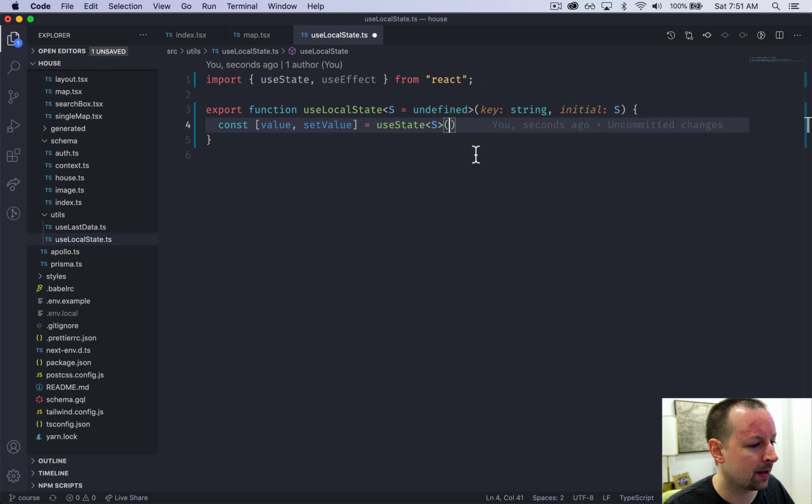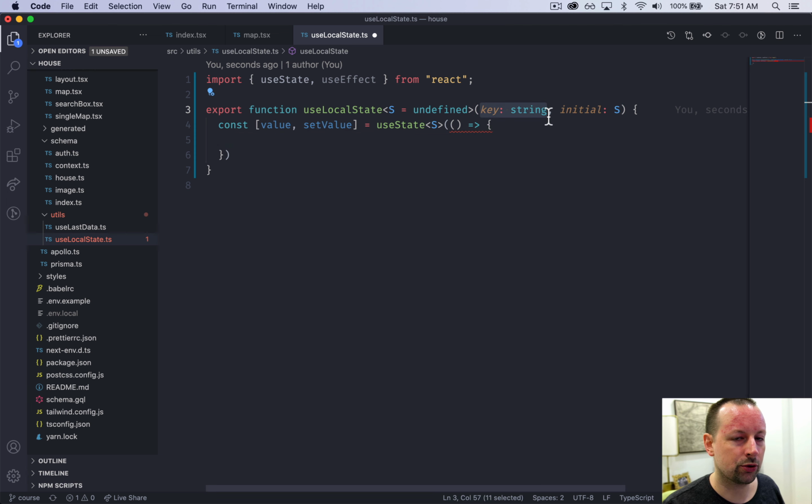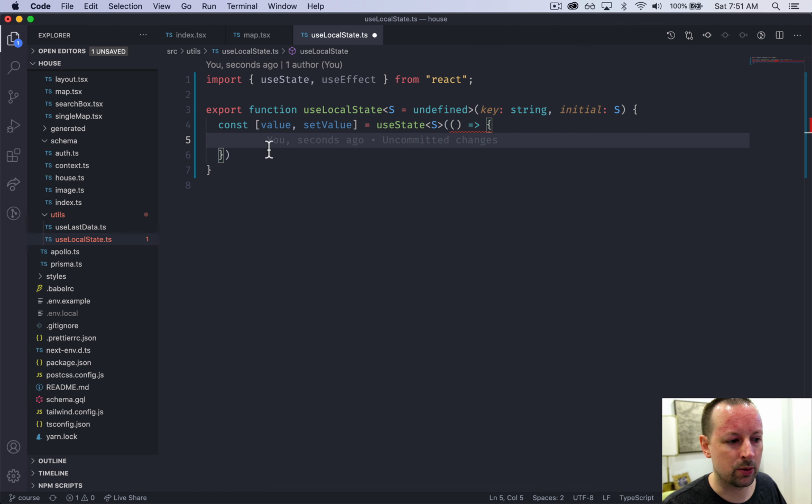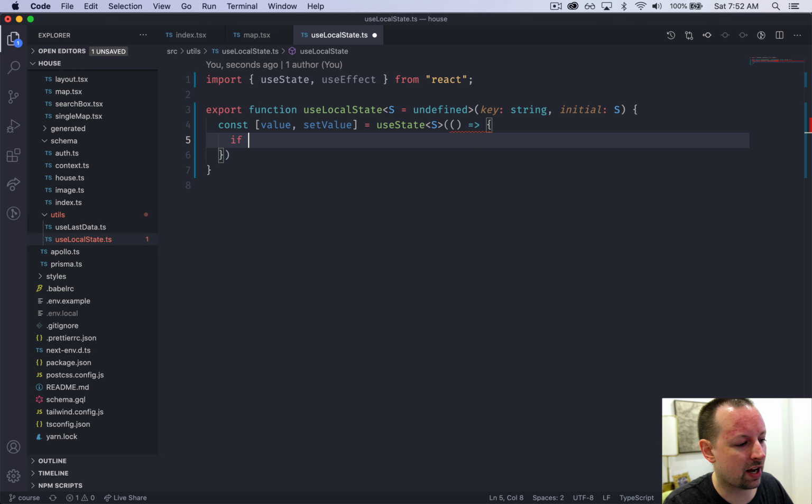So the useState hook, you can pass in a hard-coded value like 5, but you can also pass a function that gets called instead. So it will call this function when it's initializing itself for the first time. And this is what we're going to do. Inside of here, we're going to check, do we have this key in local storage? If so, use its value. Otherwise, use whatever the initial value is that was passed here. So what we're going to do is just to check first.